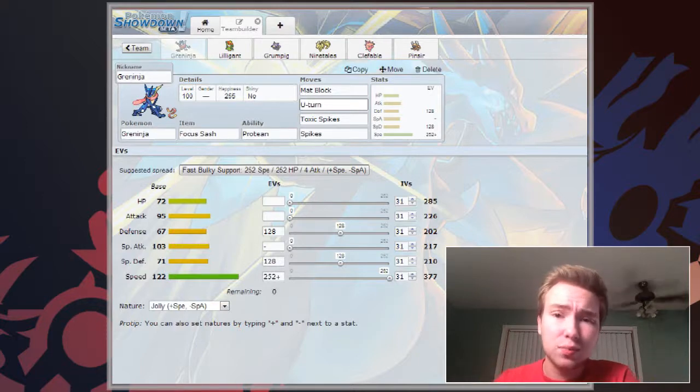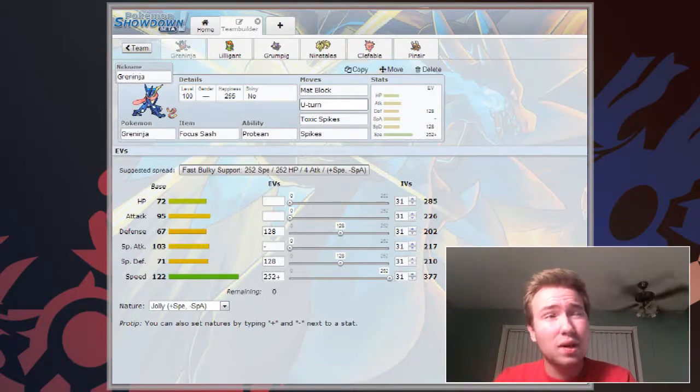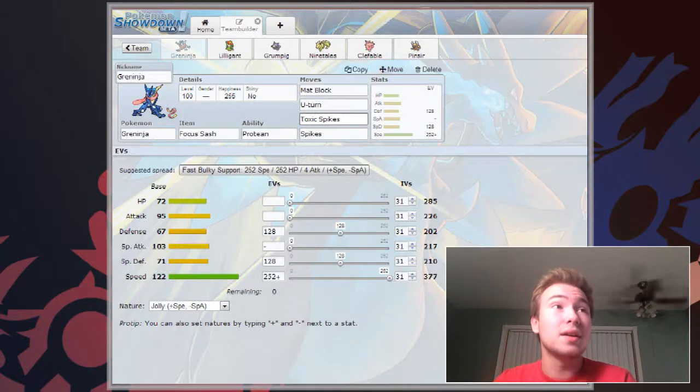Just when that Rapid Spinner's gone, send him out, get some more spikes, because they have probably tried really hard to prevent a Pokemon from getting toxic. Sorry if that doesn't make sense. I'm kind of talking a little fast-paced.